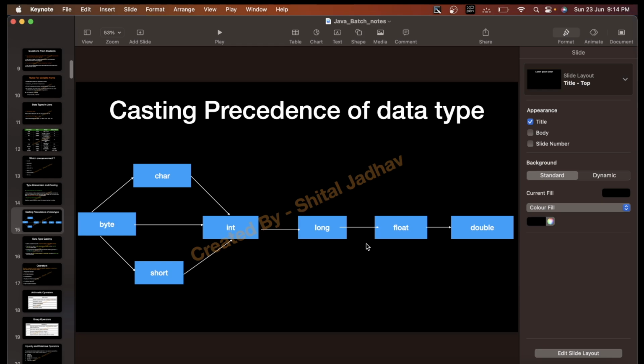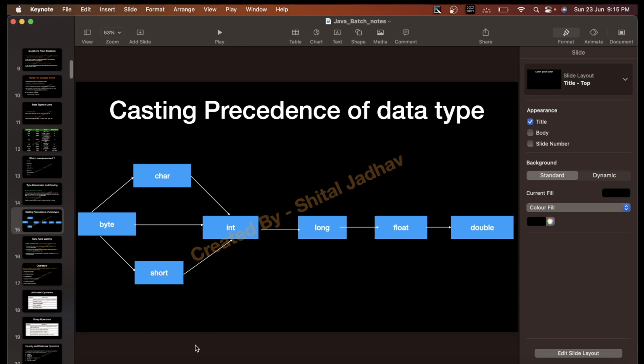Now long has a higher capability than integer, and that's the reason an integer value can easily be stored in the long data type. And double has the highest range compared to float, so automatically float data types can be stored in double. Okay, so this is the casting precedence we have for these data types.